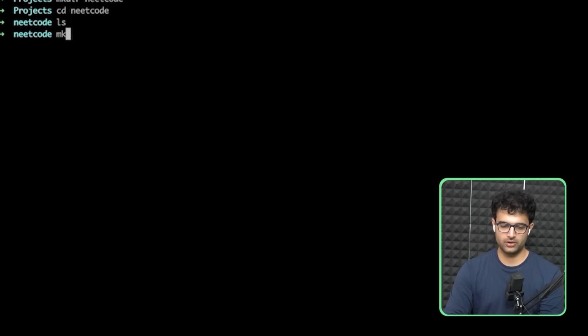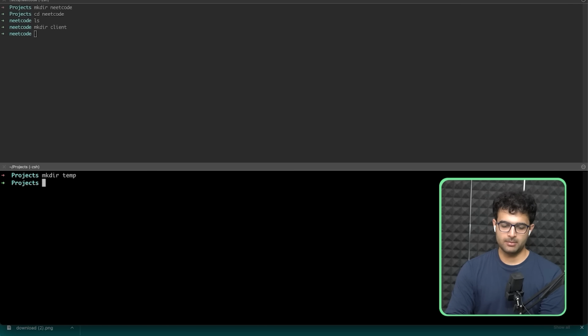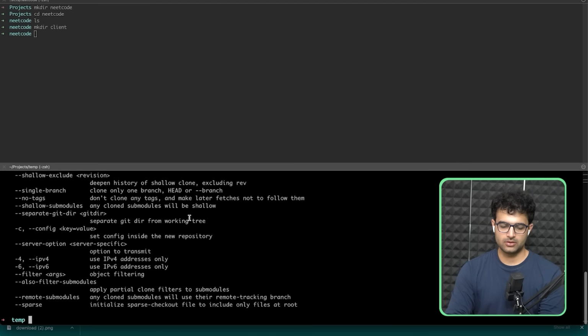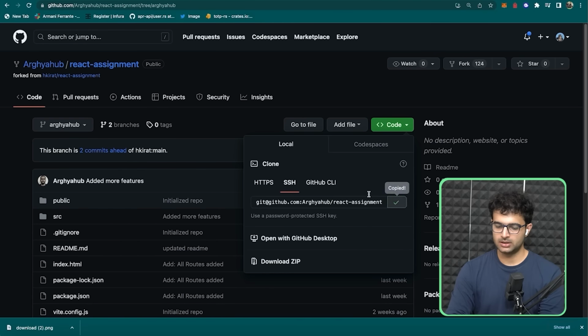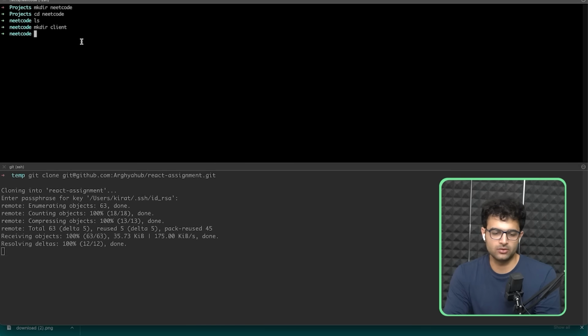Go to the terminal. Let's create a new project called leetcode, so it's a fresh project. Inside the leetcode folder, let's create a client folder, which is basically the front end. Now I want all of his code in the client folder. Let me open another terminal. I'll create a new folder called temp, cd into temp, and then clone our friend's project. I'm getting his project locally into a new folder for now, and then I'll copy it over into the client folder of my leetcode project.